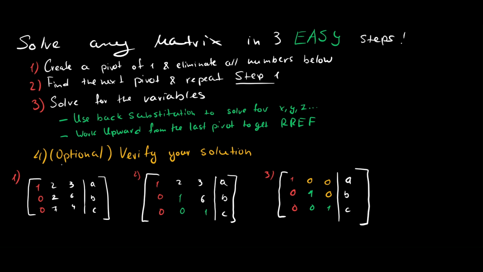And the fourth step, it's an optional step. You can verify your solution to see if you solved the matrix correctly. If it's an exam or a test and you're doubting yourself and you have time, it's a good idea to verify. I'm going to show you how to do that at the end of the video as well. Okay, so let's take a look at the first matrix.